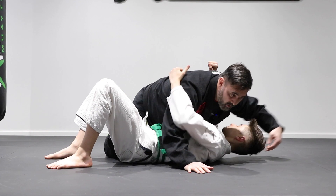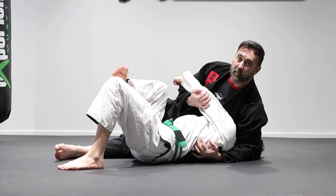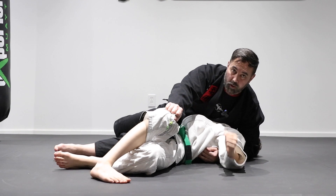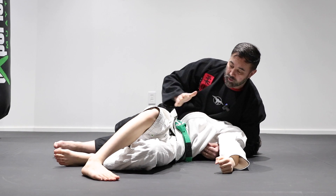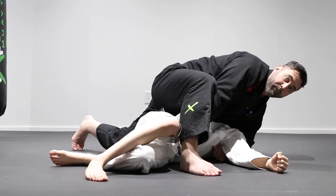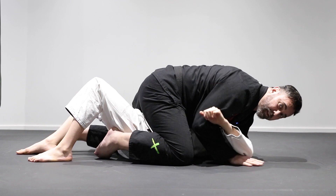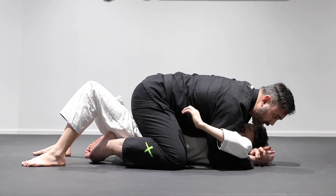Once more, from the reverse Kesa position — the foot is up. What we're going to do is grab on the outside of his knee and smash the legs together, bringing both feet together. I killed two legs with one grip. Now, stabilize here — this gives me the space to drive my leg over. As I step through, watch when I release the grip — only once my leg goes around, now I can release the grip. This arm will take care of this arm, hook the head, and you'll have your mount.